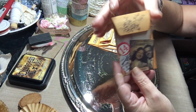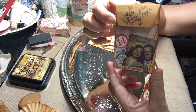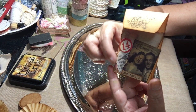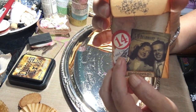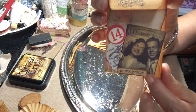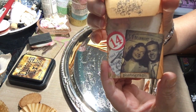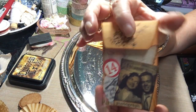Here's the last one. And I just stamped it up here with some floral. There's the washi tape. I also stuck the washi tape going down the side. And this is a piece of book paper that I stamped on. This couple here look like they're in love. So I put 14 because of Valentine's Day. Why not? It's a bingo chip. And just some ripped paper that I had inked.